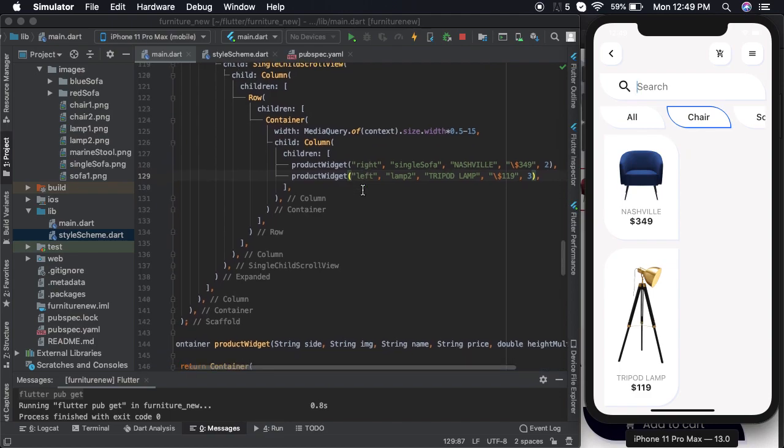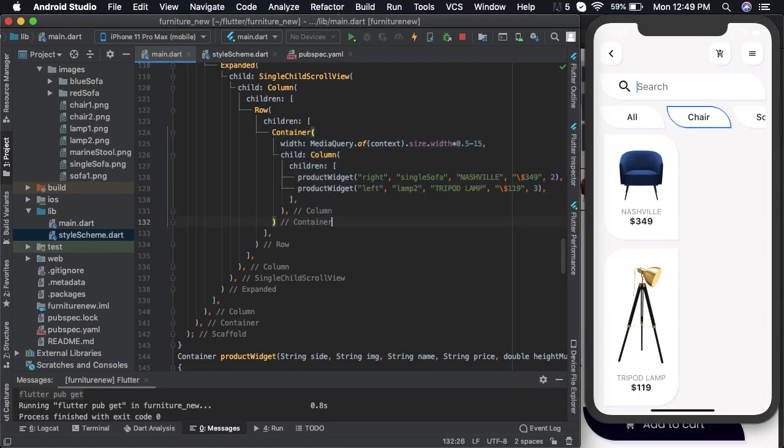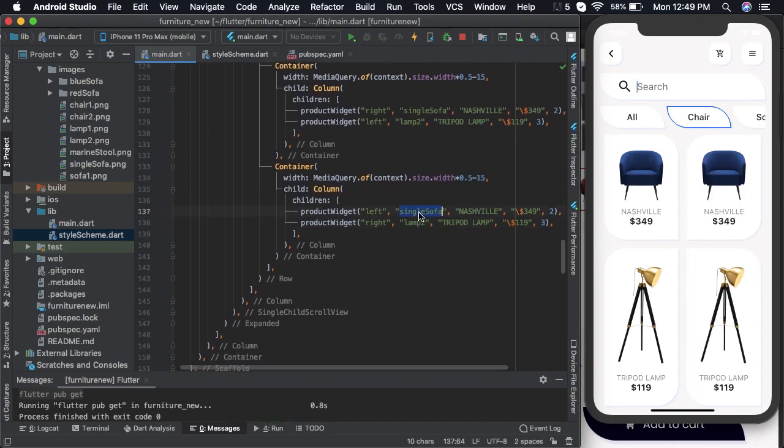Now let's create another container on the right side. So I'll just take a copy of this container and let us change the alignment, and then I'll change the image name.